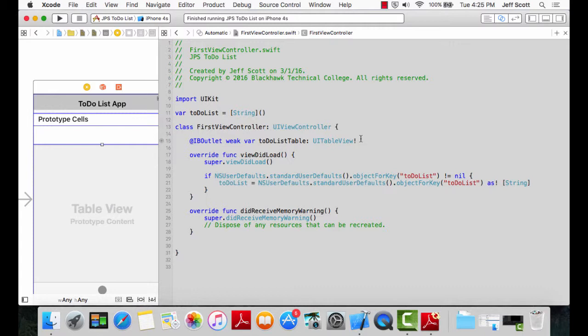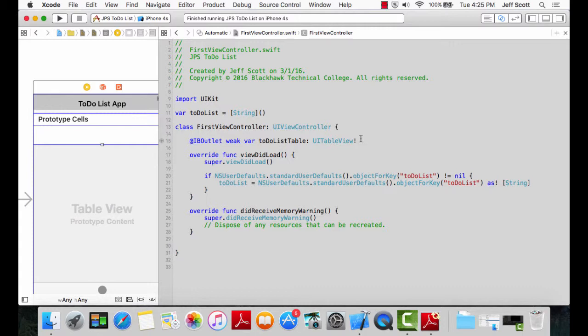Because I want to see if it's there. That's not a ViewDidLoad. That's a ViewDidAppear. Load is when you're loading it into memory. But if you've got multiple screens, it's ViewDidAppear. So that's the first thing I'm going to override, ViewDidAppear.